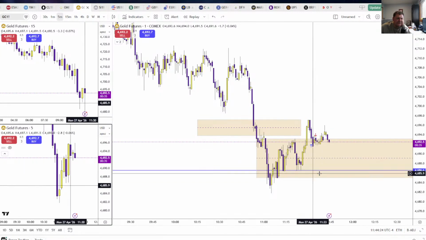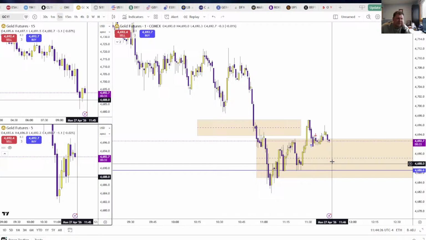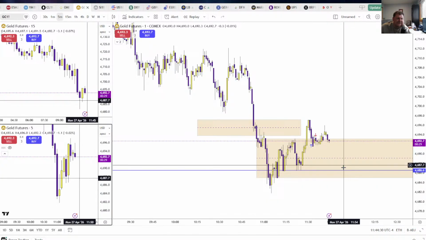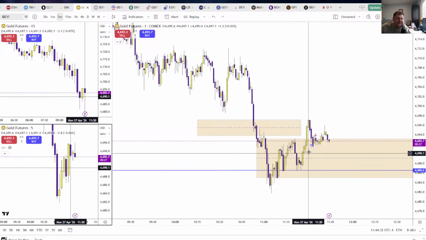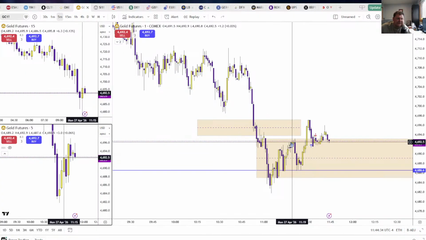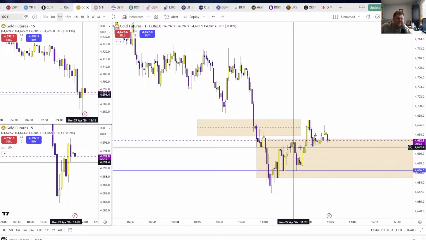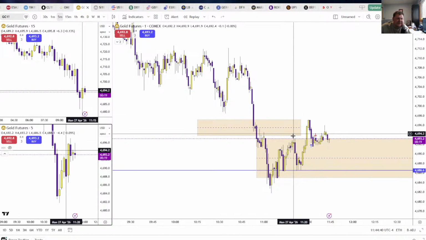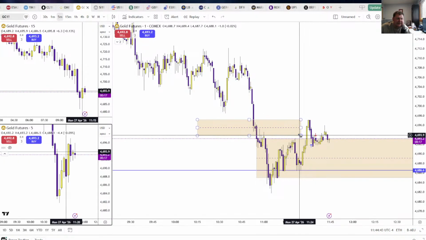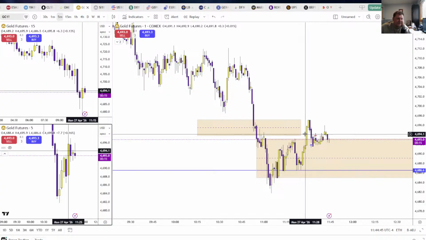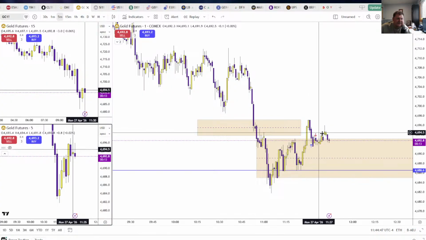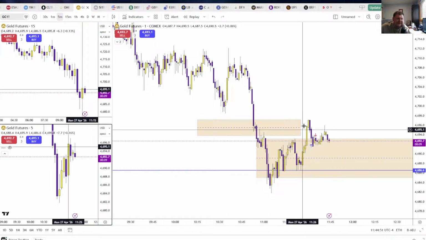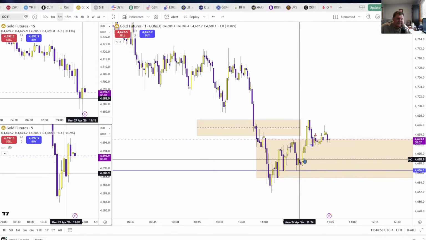If you lose this market structure and find support, you're looking for a Model 3 for a range extension, and then a Model 4 for a continuation. So right here, this is finding support. So I'm stuck between that support to go higher, but you've got to see this break to the upside. You got to lose here. And all you're doing is getting wicks, but the bodies are still not broken, right? So it's bearish inside this range.